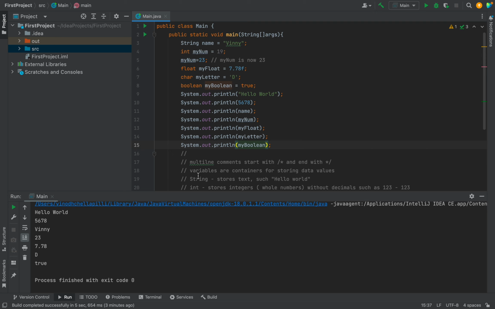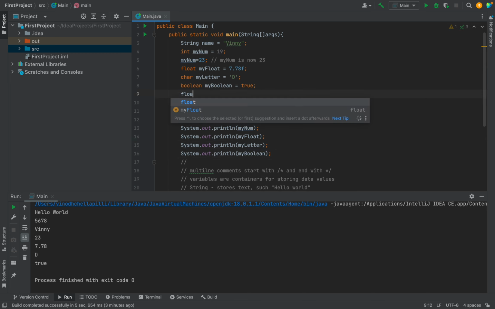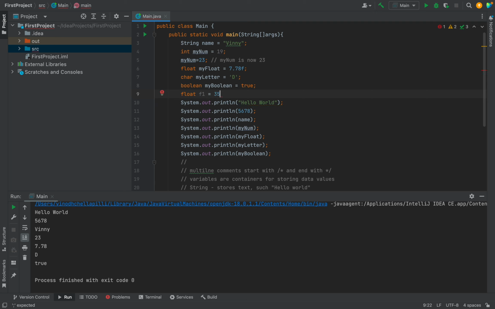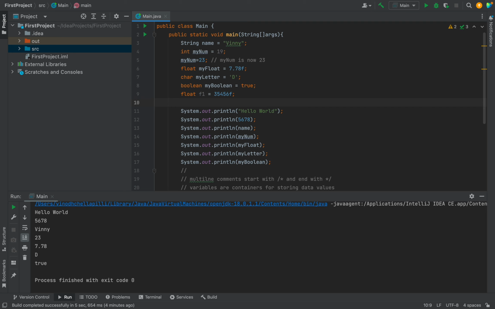So let's say I'm going to create some more variables. Float f1 equal to 35f. Then I'm going to create a double, 36.